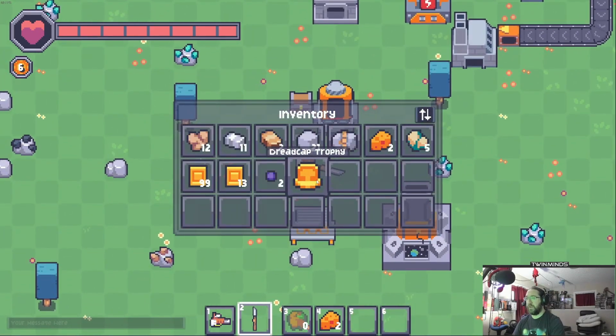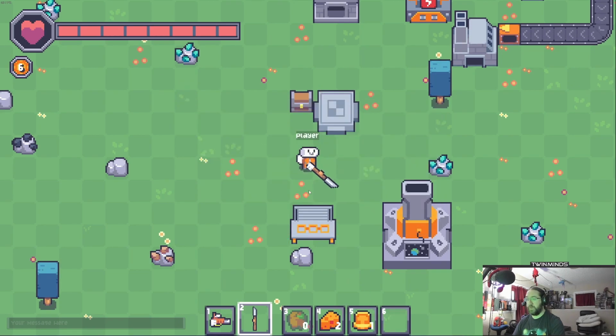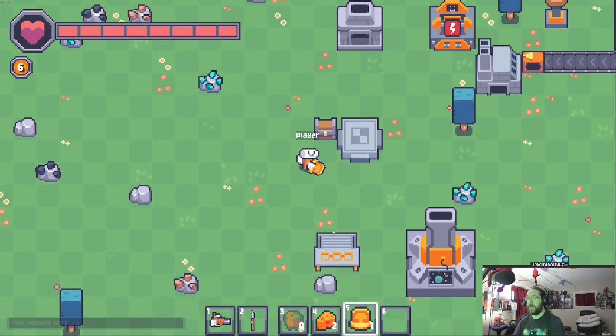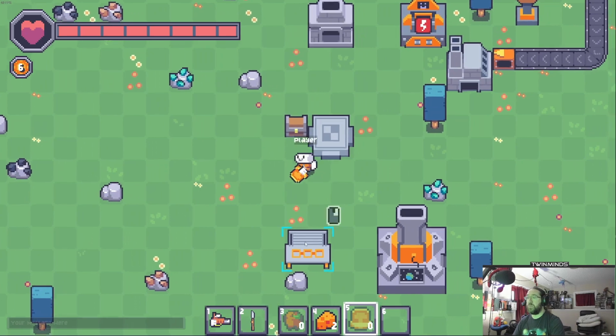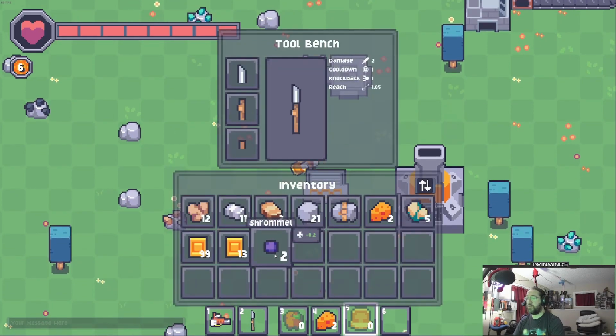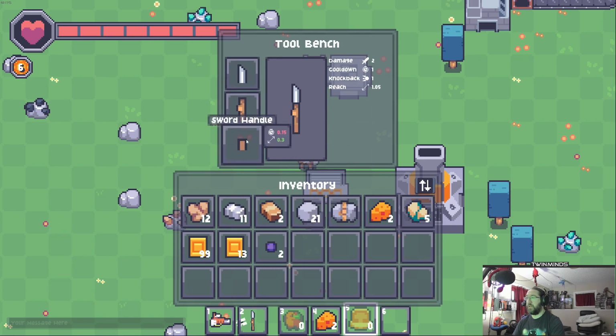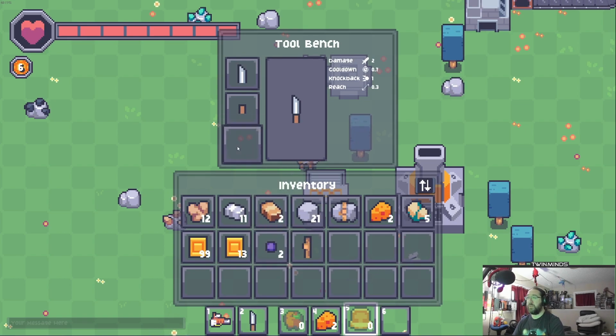What did I actually get? I got the Dreadcap trophy. Not entirely sure what that does for me, but I have it. It's mine now. Put it in the chest. I also got Shromel. Oh, okay. So the Dreadcap trophy doesn't do anything, but the Shromel, it's like pommel, but a schrommel. If we put the schrommel on there, it shrinks the cooldown time by a decent amount.